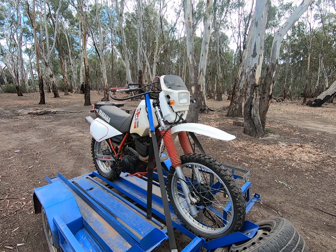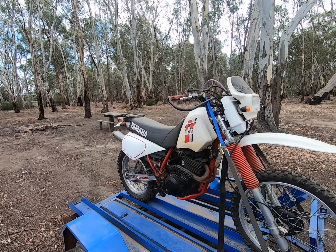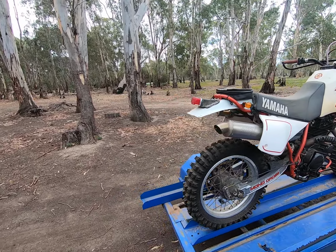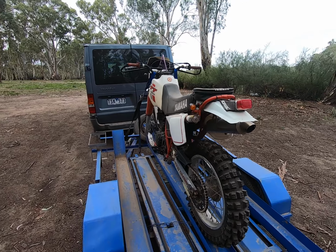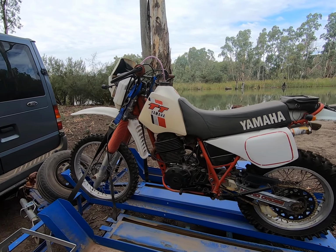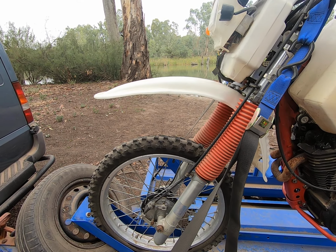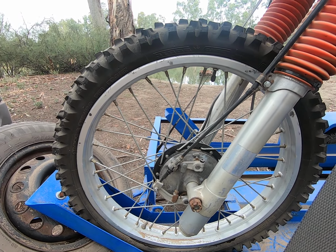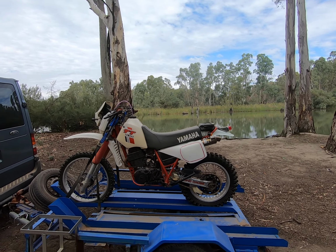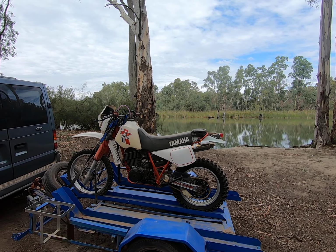So you'll see here we've got the traditional forks, the suspension, but it's adequate, nothing wrong with it. We've still got the Yamaha monoshock system, which is what they're currently using on the WRs. We've got drum brakes on the rear. Well, they're not real flash. And we've got drum brakes on the front. So, again, not real flash, but if you have a look at them, they're the twin leading shoe drum brakes, which makes them quite acceptable. They're okay. So in terms of the difference between this bike and a modern bike, what are you getting if you go for the modern bike?